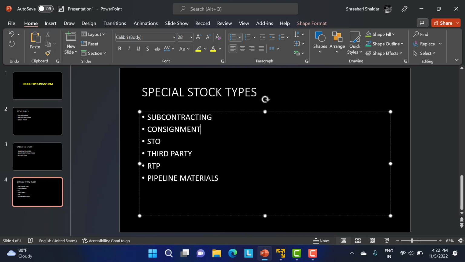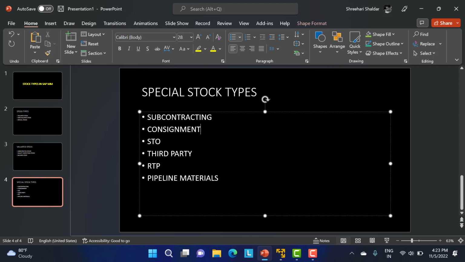We are going to discuss them. And the STO process will come, that is nothing but the stock transport order. If you want to move stocks from one plant to another plant, or one company code to another company code, we are going to use this process. Here also we are going to come across with delivery and without delivery, all these things will come. We'll just check them. And the next thing is third party processing. Here, a customer places an order with a company, which is sent to a third party vendor for processing the necessary actions on the products. And then the RTP materials, that is nothing but returnable transport packaging.